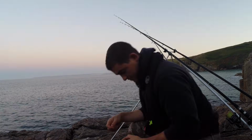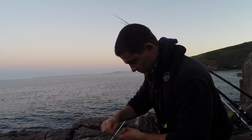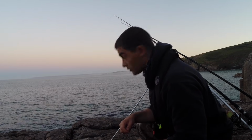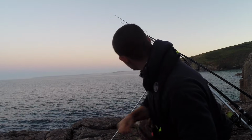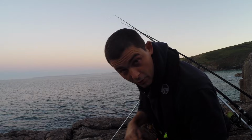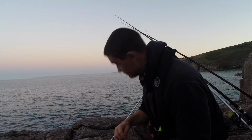It's actually been a really busy night. I've not had any time really to just sit and watch, because it's pretty much constantly dogfish. And because I'm only fishing with a light fluoro hook length, every time it's got to be changed. So by the time I baited up and cast it out, unhooked, returned the fish, made a new hook length, baited it up, there's another one on. You can see now I've got another one pecking at it.